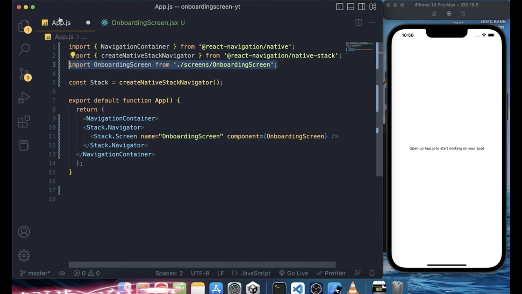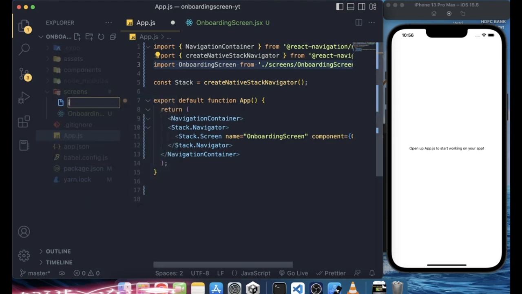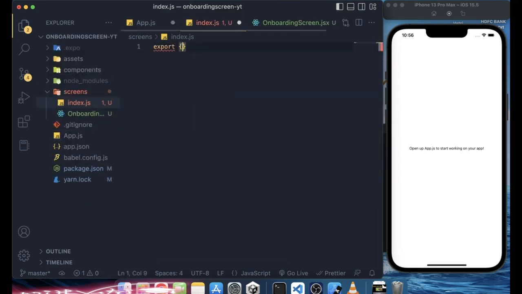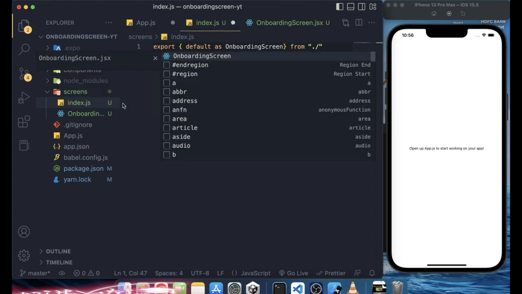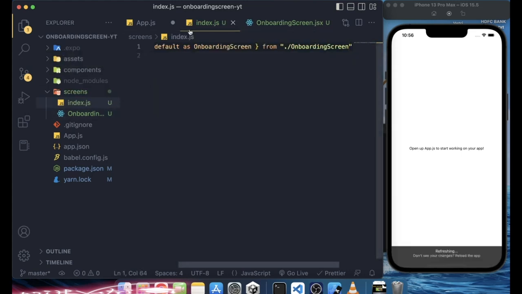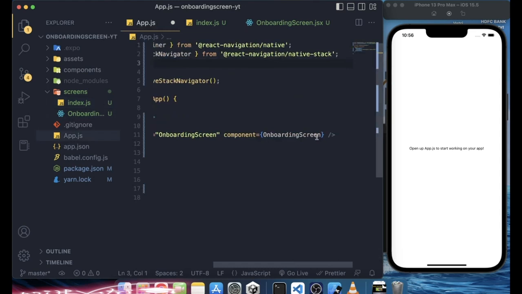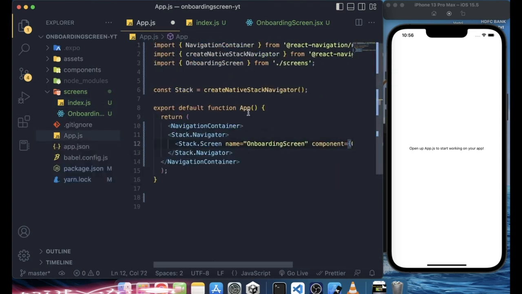So what we need to do is create an index.js file, and I'm going to export that app from here. Export default as onboarding screen from /onboarding screen.